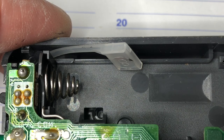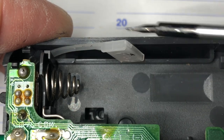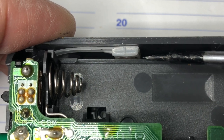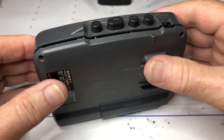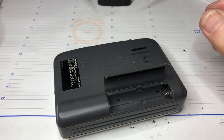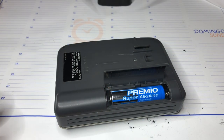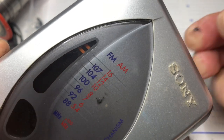The FM and AM radio is on the circuit board, but the scale is in the front, so those two plastic pieces will synchronize the lot. Well, as you can see, the scale is working fine.